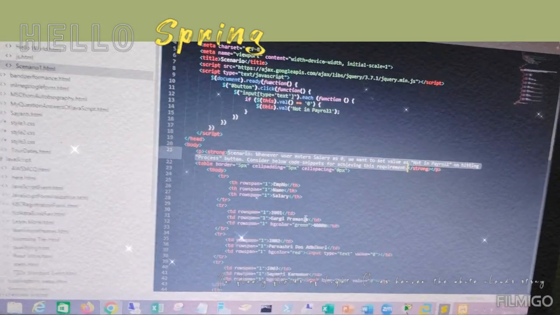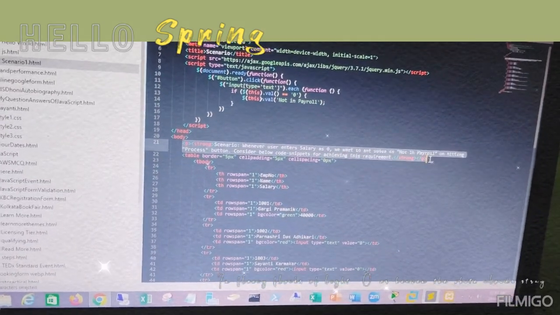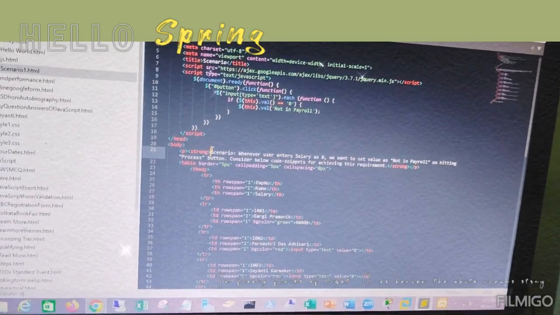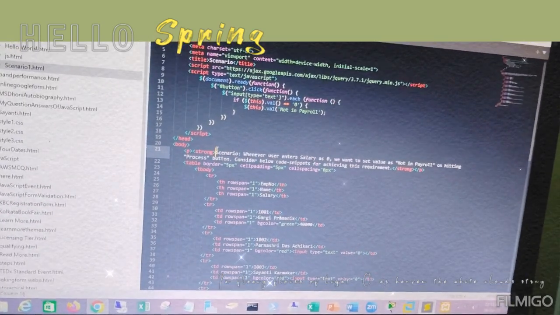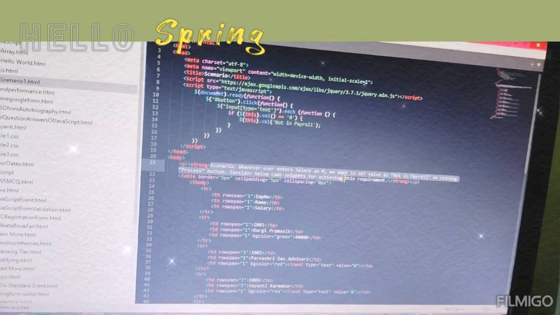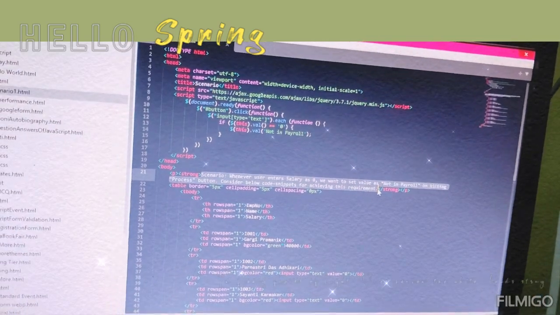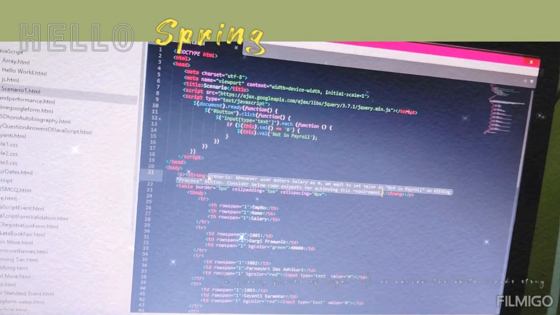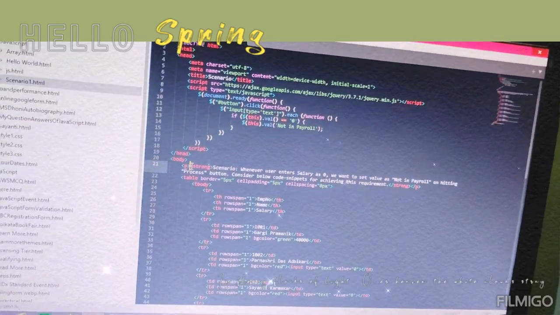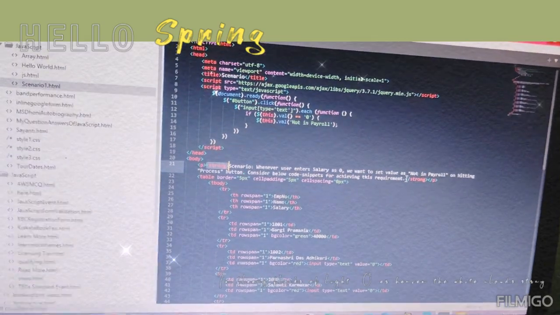So I have told about this p tag, this paragraph tag, and in the paragraph tag I have written this scenario based question, and I have used this strong tag because the function of the strong tag in HTML is to bold the heading or paragraph.